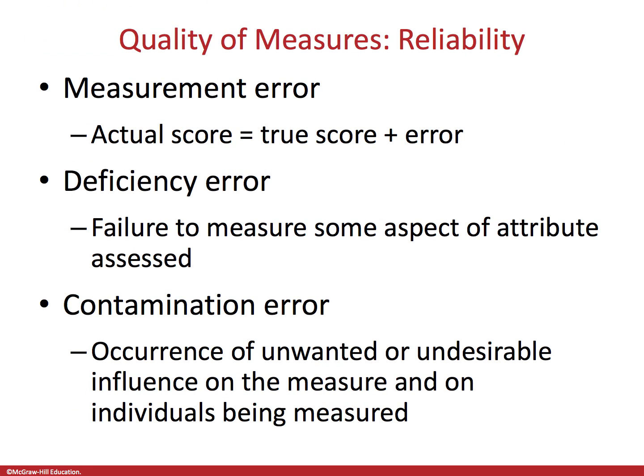But ours is not a perfect world, so naturally there's error. Measurement error is represented mathematically by realizing the actual score as a mythical true score combined with the inevitable error. Since HR and selection are dealing with humans, some amount of error is unavoidable. There are two broad categories of error: deficiency error and contamination error. Deficiency error is a whoops, forgot to measure something, and contamination error is exactly how it sounds. Whoops, I let something sneak in that was unrelated.